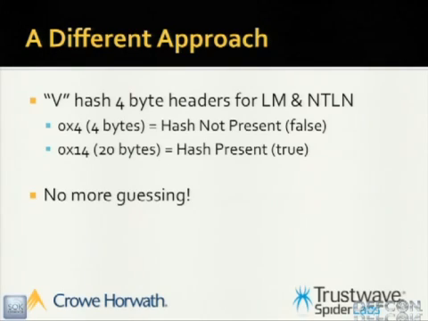Like Ryan said, the way that this hash structure is set up is that you've got a 4-byte preamble, a 4-byte header, then you've got a 16-byte block. And that actually maps up to this. We've got 4 bytes or 20 bytes when we translate that from hex to decimal. So really, we have a clear map of whether or not the hash is present. We can clearly say it's there or it's not, and we can use that to make our parsing decisions correctly every time. So we don't have to guess, which is awesome.